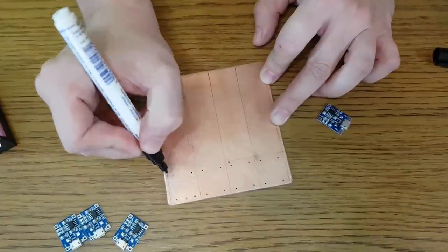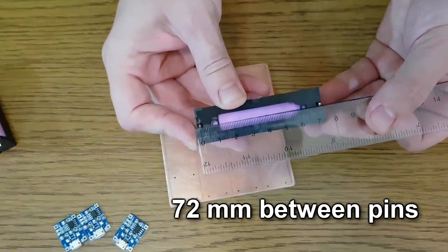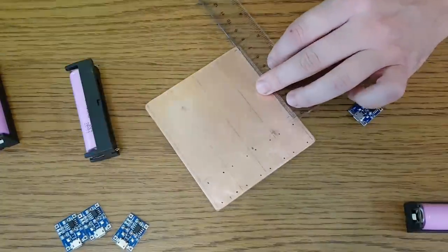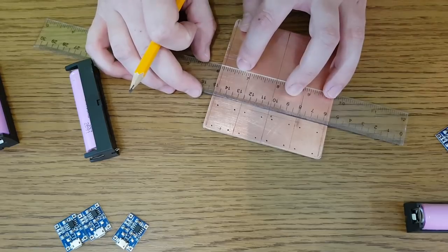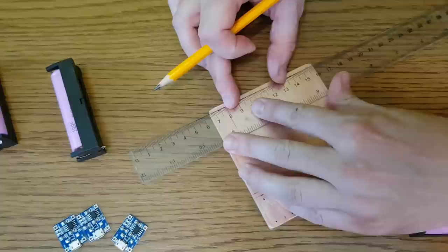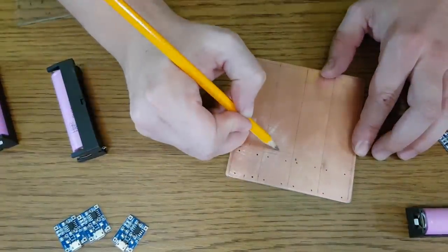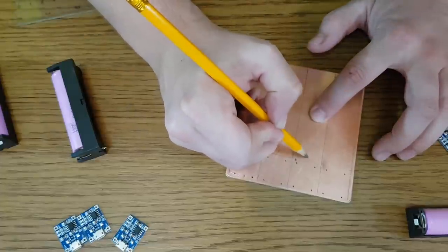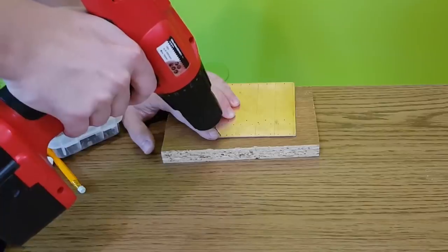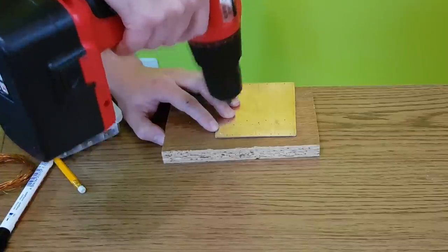First of all, I'm gonna mark all the holes. For the battery holder, we have 7.2 cm between the positive and negative pins. I'll use a 0.8 mm drill bit for the holes.